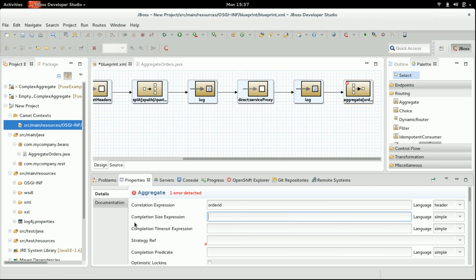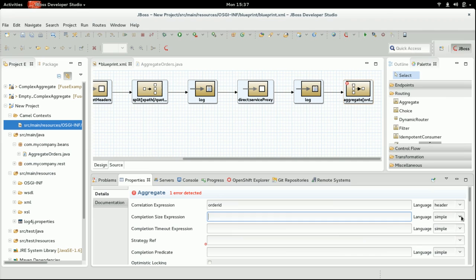Or we can use a time-based expression, so we can say after X amount of seconds or milliseconds, stop the aggregation and send out the result. The third thing we can use is a completion predicate based on any expression. That expression could be anything. We can make it up from the message, from time, or we can go to an external service. We can put something in there to tell the aggregator that now is the time to stop and put all those messages together to return.